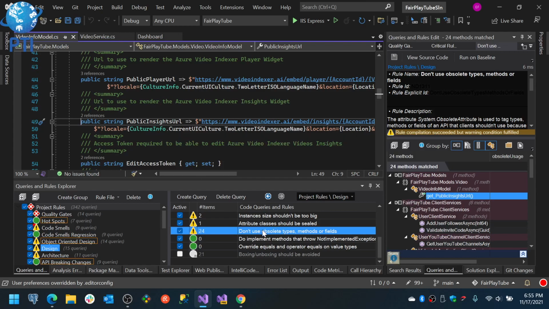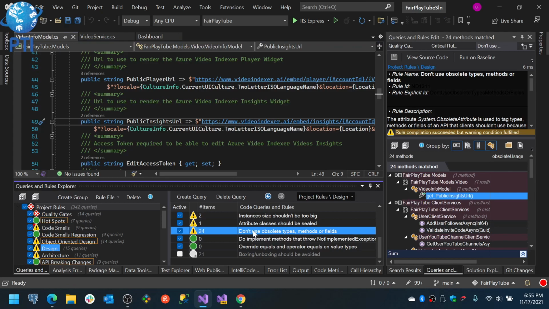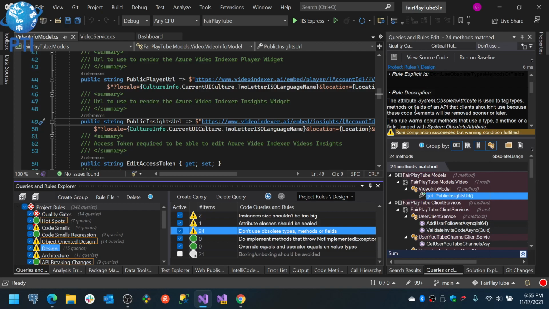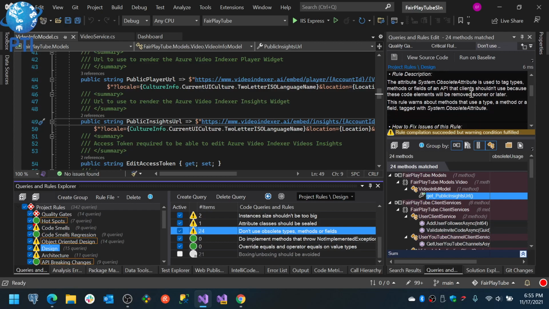That's interesting. Oh, don't use obsolete types, methods, or fields. So let's see, the description says the attribute system.obsolete attribute is used to tag types, methods, or fields of an API that clients shouldn't use because these code elements will be removed sooner or later.